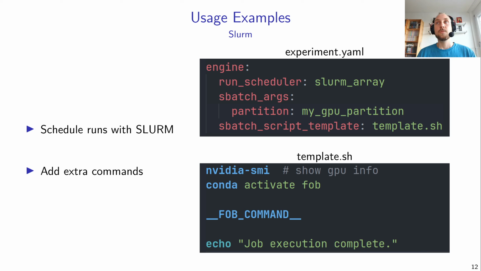Now, we've seen that you can easily have a lot of runs in your experiment file. And to make it easier to run those on a cluster, we have also included Slurm support in FOB. So by specifying some more lines in your experiment, you can have FOB just schedule all of these with Slurm.